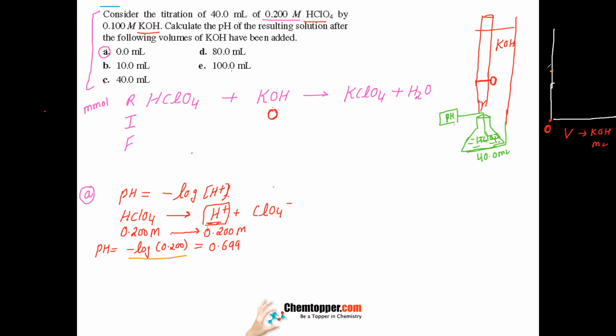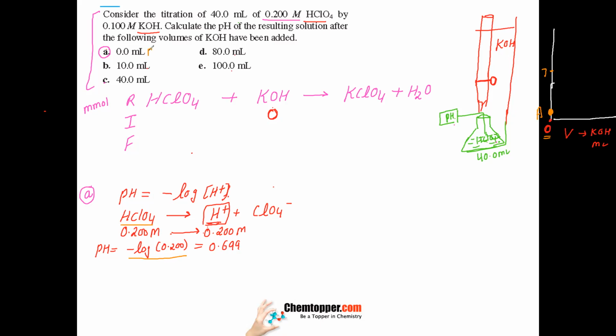Let's say this is 7. So where? Here, when the volume of KOH added is 0. This is the A point when you have not yet started titration. The pH is determined by the pure acid. I was showing you this point in the earlier titration curves. So who is going to determine the pH at this A point? Only HClO4 because nothing else is there. Is this point clear? The first point?